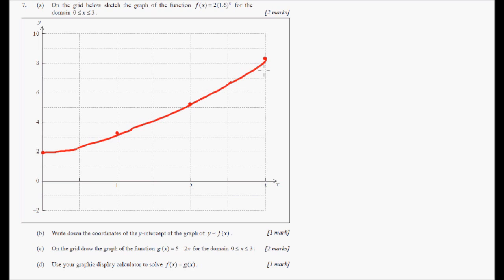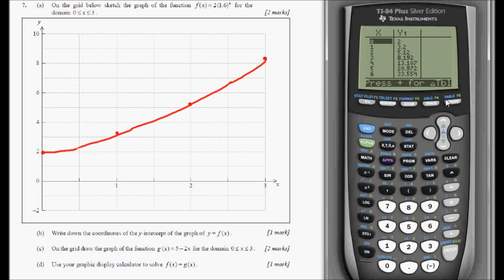And this is what I'm talking about with a lot of these problems. You can use your calculator, and if you know your functions pretty well, like on the calculator, in terms of finding the table and things, it makes it pretty easy.